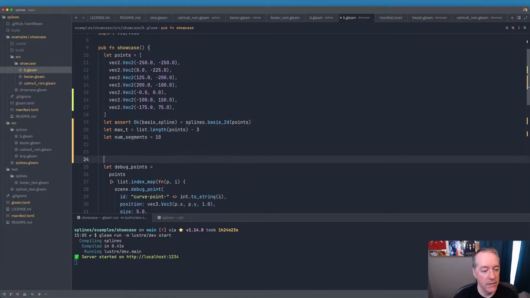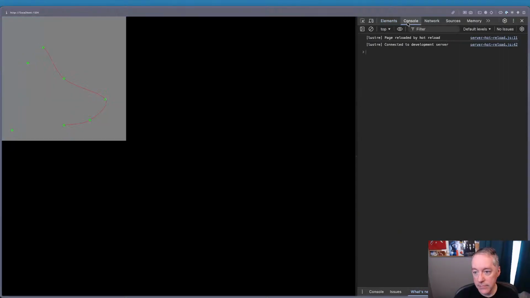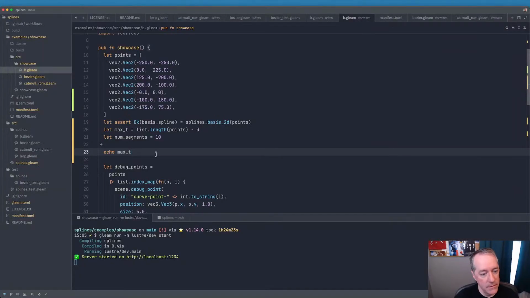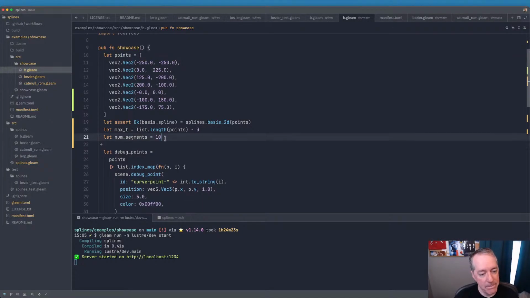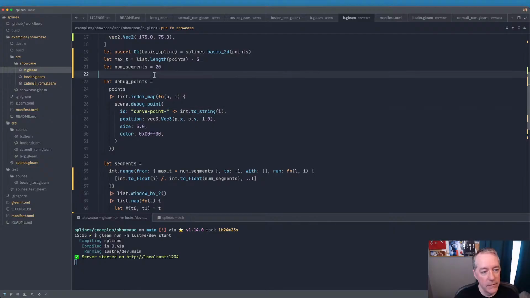And just for argument's sake, let's echo max t in here. Get the console up, if anyone remembers what the key combo for that is. You see, so there's 4 segments. There's this original one. There, yeah. So I believe that this is correct. I'm not fully convinced. And we need to do 5 there. But we can get more segments, for instance.